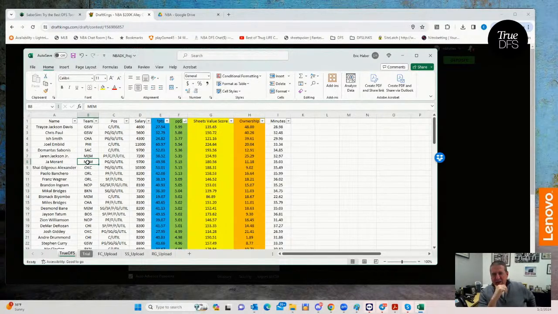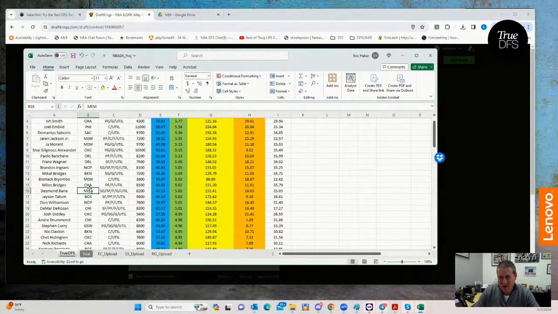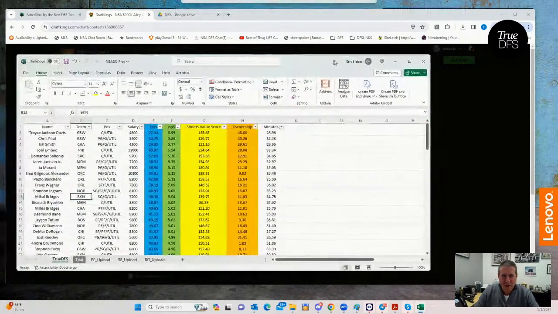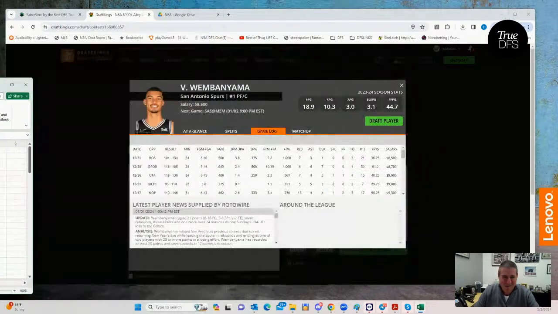And then you have Biyombo, who probably fits pretty decently. Maybe I wouldn't play Biyombo with Jaren Jackson in the same lineup. But I think that you could play two of these three together. But the problem is you don't really have a San Antonio run back. So I don't really think you could play one-offs from here. Like if you get Jaren Jackson Jr., you get Morant, that's fine. But I wouldn't go out of my way to play multiple ones. Maybe Roth. Possible.